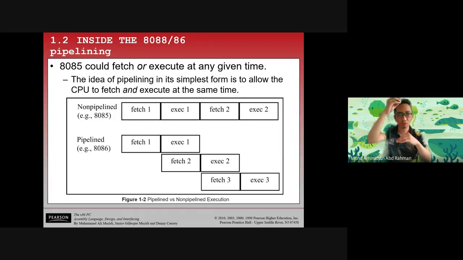Then the execution of one finishes, right after that the execution of the second instruction is done, next the fetching number 3 is done, then the execution number 3, then the fetching number 4, and so on. All right, so it is pipelining the execution and also the fetching process. That is what is meant by pipelining.